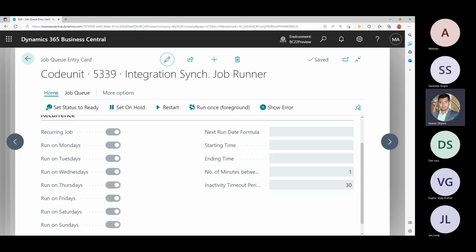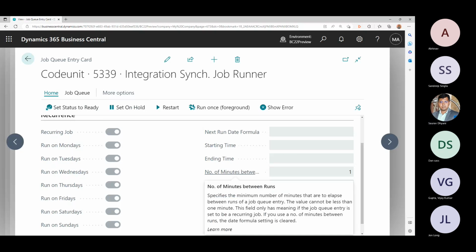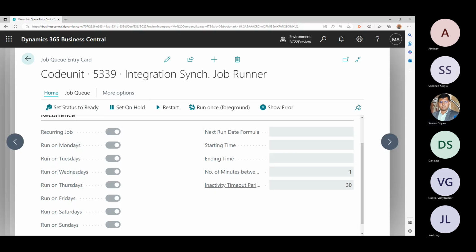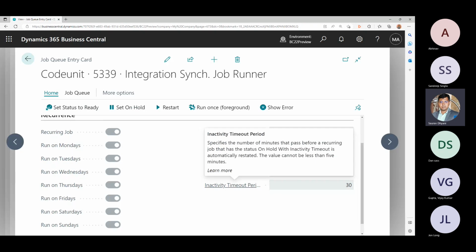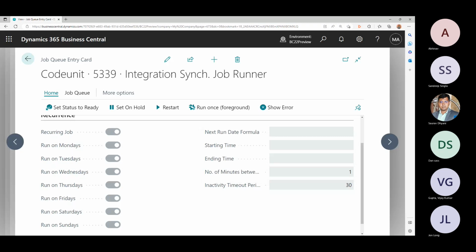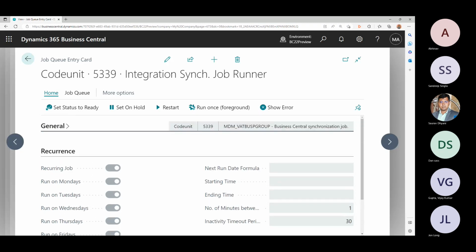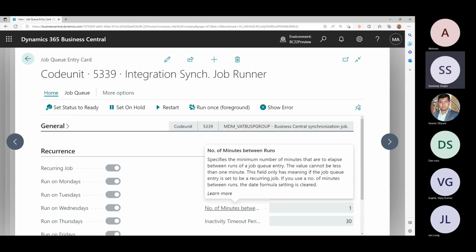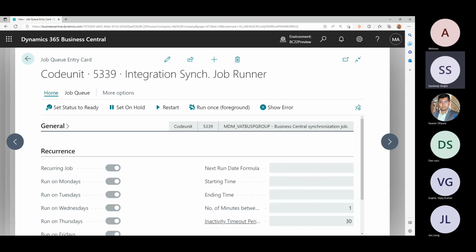Sorry, this is enabled, right? Every 1 minute. But then there is a timeout period of 30 minutes. So it is not running. Yes, it will be 30. So it'll be running every 30 minutes. That's huge, yeah.